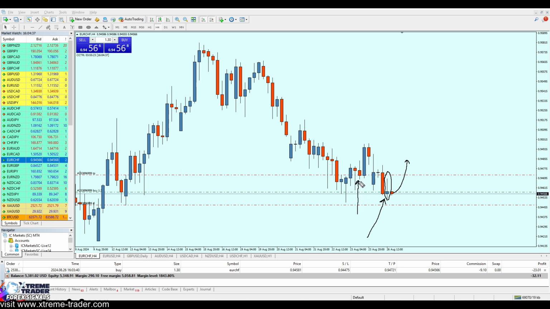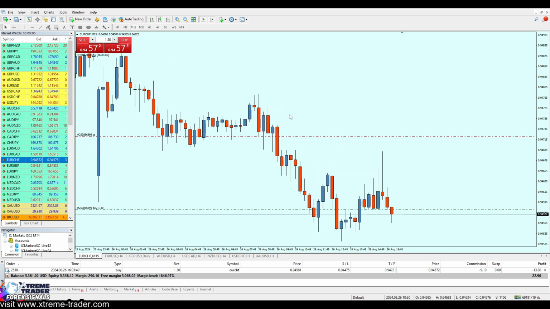Here, for example, it appeared on a support zone. The same candle has appeared right here, and as you can see, the next candle was a strong bullish one. We can see another one right here. This is the candle again, the inverted hammer. After appearing on a support level, the market just kept rising. So it's a trusted price action, which I really like a lot, and it rarely fails me. So I hope this is not going to be the time when it fails me on the live trading recording.